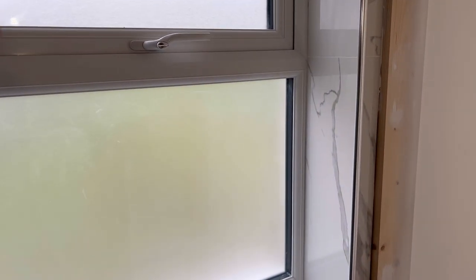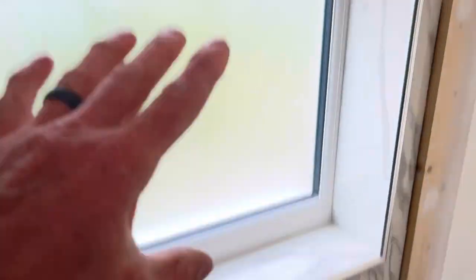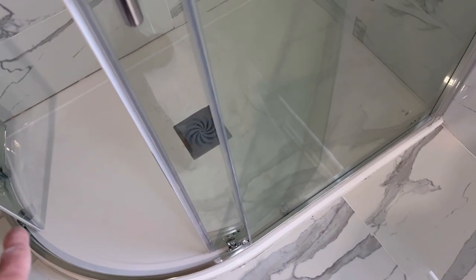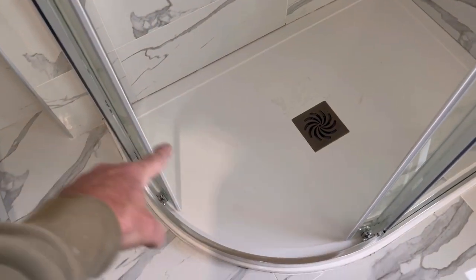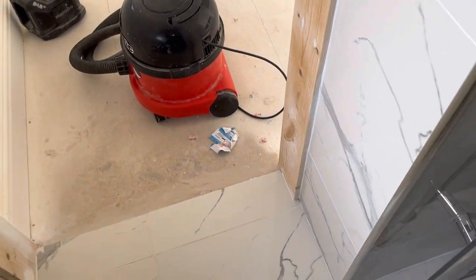Also, when you start to do it — because you're doing the walls and then you're doing the floor as well — start above yourself, because what you don't want to do is finish that, then a little bit of dust drops on the mastic you've just done. So do the top first so you know it's clean, then check the floor again and give it another dust before you start, then do it methodically. What I'll probably do is do the window first, then do in here, so I don't put my feet or dust into the floor mastic. Try and work methodically — that's what I will say when you're doing this. I'm not a mastic person — there are mastic companies out there that do this for a living and they're brilliant at it. You have to think it through a lot more when you don't do it all the time.